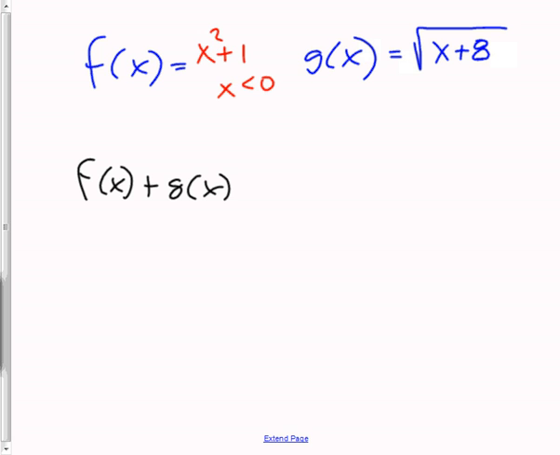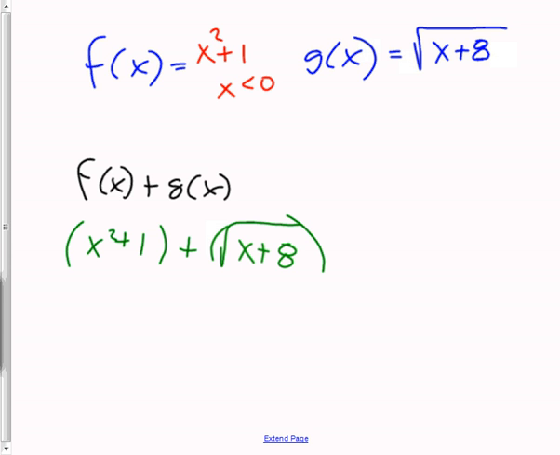First thing is you just have to add them. So what is f of x? I'm going to drop it in parentheses, notice. X squared plus 1. And then the g of x, it gets added in parentheses, square root of x plus 8. Now again, I get when you're just adding things, these parentheses really don't even help you. It's only when you're subtracting things that it really matters. But I'm telling you, get used to this system and it'll serve you well.